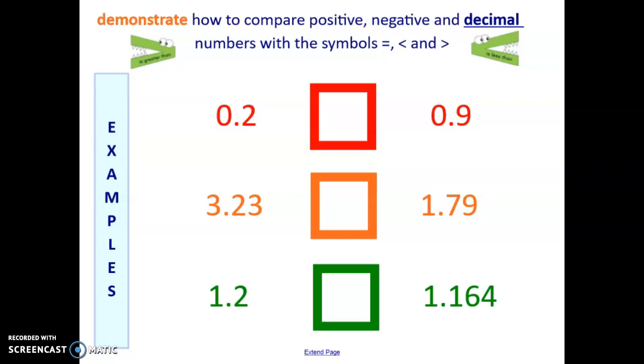So let's have a look at 3 examples. I've got a red, which is easy, an amber, which is medium, and a green, which is a bit tricky. So we're going to have a look at comparing these decimals using our crocodile clips, so using our less than and our greater than symbols. So the first one I've got is 0.2 and 0.9. So remember, that number after the decimal point is in the tenths column. So here on the left, I have 2/10. And here on the right, I have 9/10. So which one's bigger? If I've got 2 of them, or if I've got 9 of them, which one's bigger?